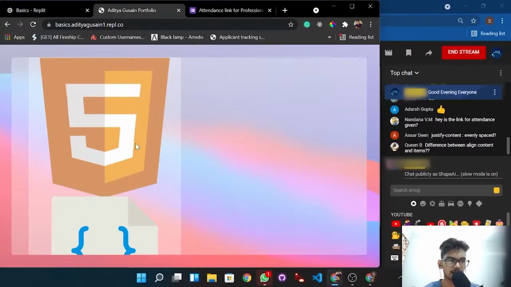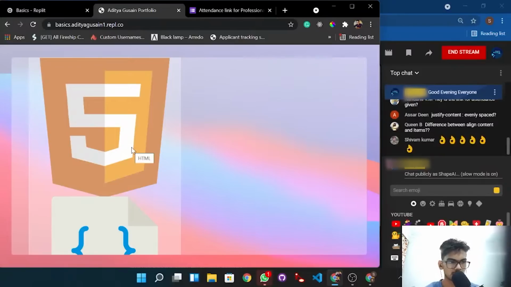see align content. What does align content do? Align content aligns the content in the vertical direction, in the y-axis, whereas align items aligns the items inside it.